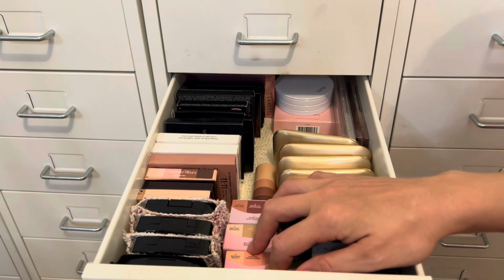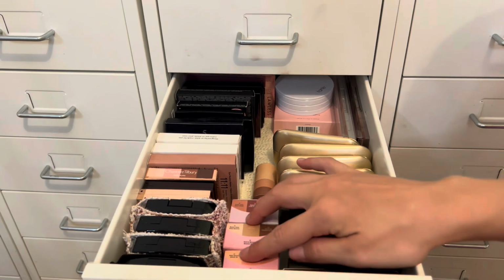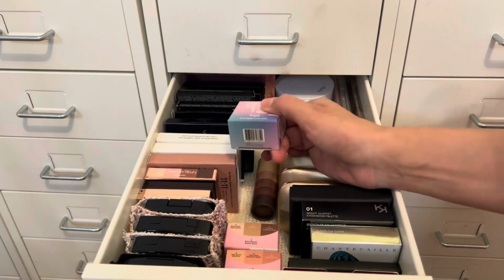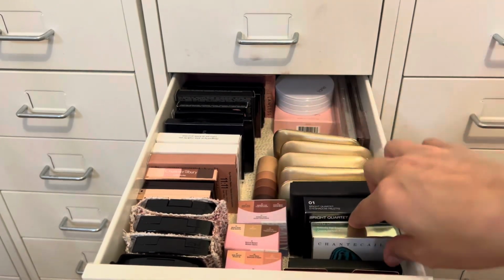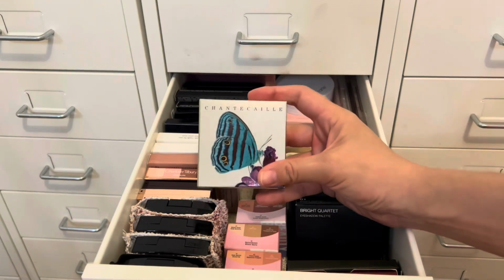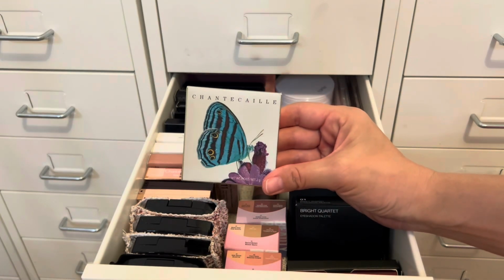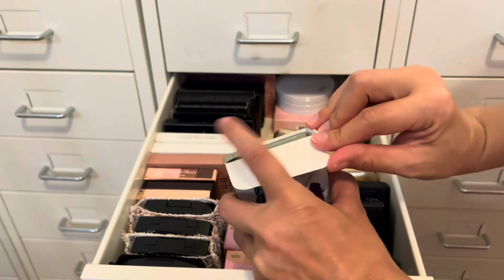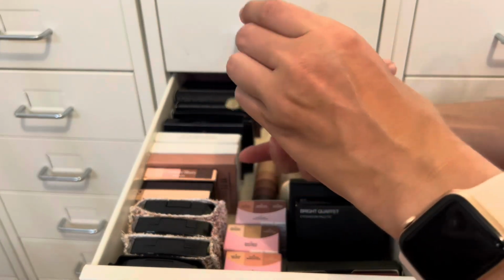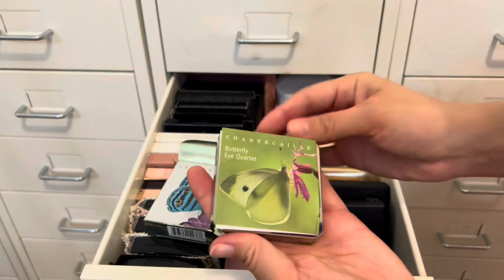4 Kaja, but I don't want that many. I feel like one Shop My Stash, I just need to pull all these Kajas in. So let's stick with the luxury theme and go with this Chantecaille. I think this is a quad. Let's open it up and see, because then I'll have 3 palettes and I feel like that's pretty manageable.